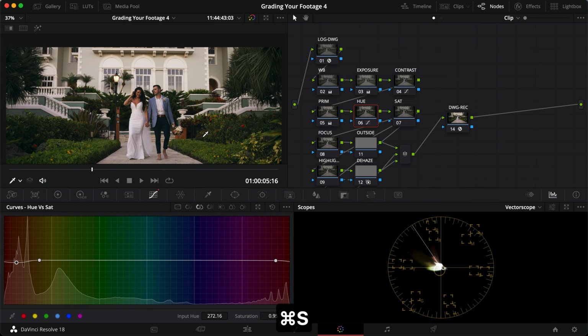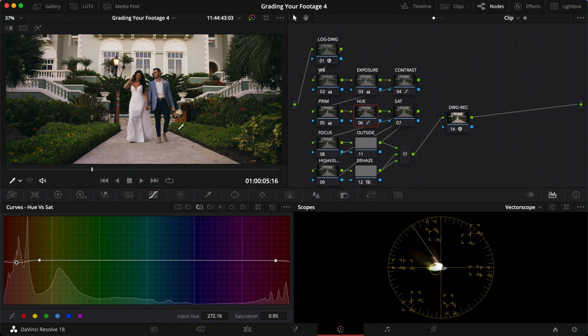For the next things, I want to do a little bit with the greens here. I want to make sure that her dress is completely white. And then I want to make sure that his jacket stands out a little bit. So for all 3 of the different channels here, we're going to do the same thing. I'm going to drag on the greens. I'm going to drag on his blue shirt here. And I'm going to drag on her white dress. And that seemed to be wrong. It's not supposed to lie in the skin tones.